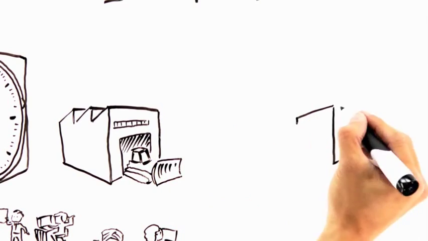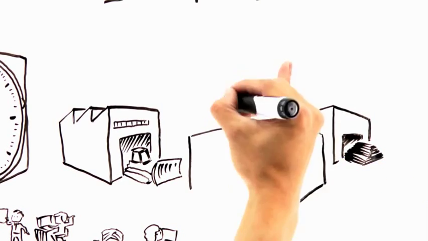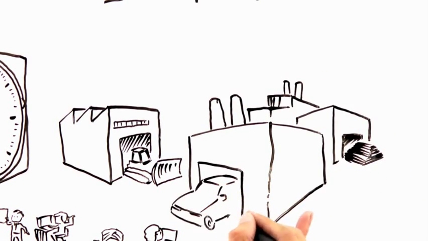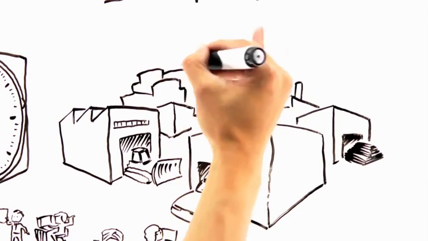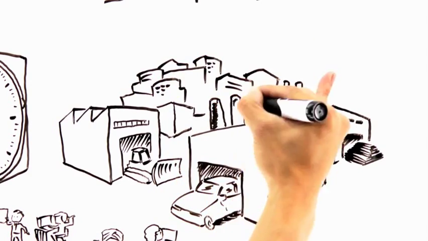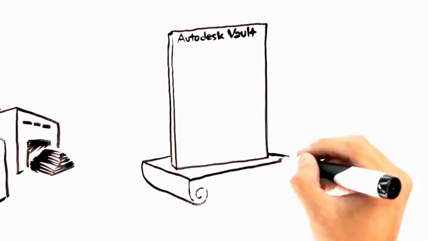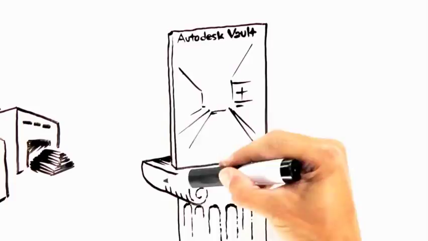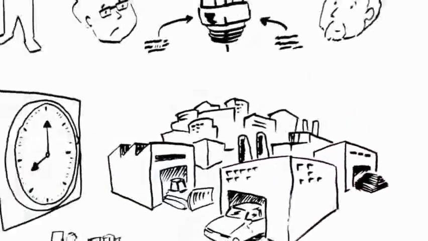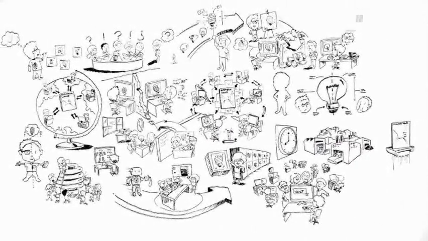Which begs the question, why isn't everyone using Vault? Well, many are. Autodesk Vault is used by thousands of consumer product, industrial machinery, building product, and automotive companies. Because as you've seen, Autodesk Vault is much more than just an ordinary data management tool. It's a way to transform your entire manufacturing process.